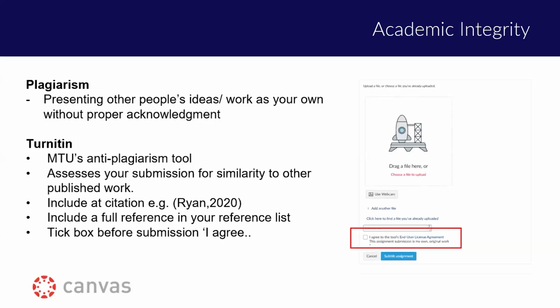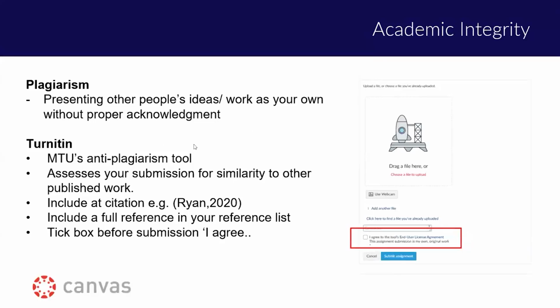So just on that, it's really, really important that you reference and acknowledge properly where you've drawn work from other people. And again, your lecturer will tell you about this. If you have any questions about that, do ask your lecturer. It's just a very important thing to know about. Yeah, and with that, I think I'll pass back to you there, Marion.